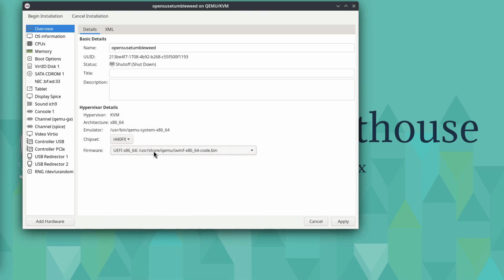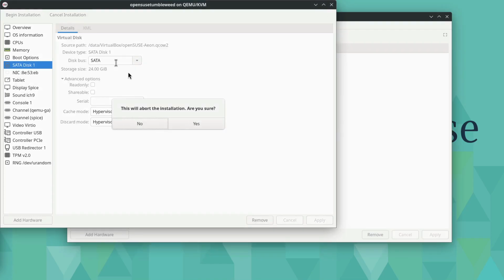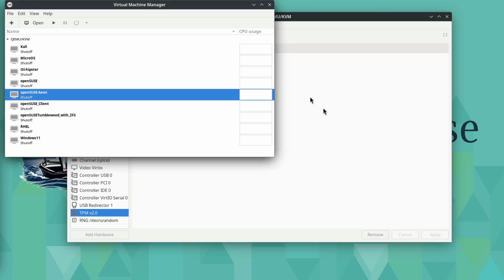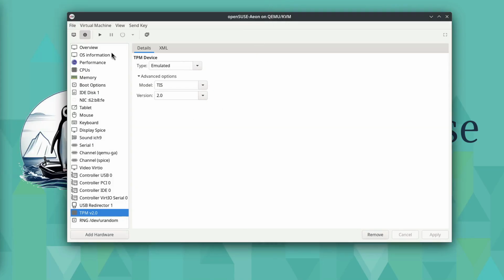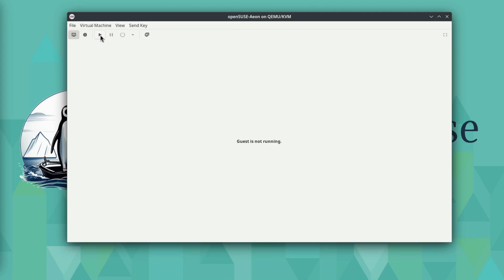Okay, so make sure that your configuration is like that, especially the firmware UEFI. Okay, and your installation will go smoothly. Of course, maybe you need to redo the installation again. Okay, so I will cancel here, and I will close this. And once you say begin installation, it will be the same like that.